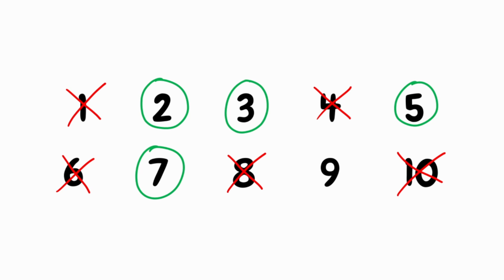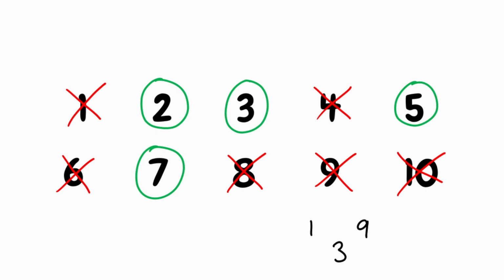And now for 9. Well, the factors of 9 are 1 times 9. 9 isn't in the 2 times table. However, it is in the 3 times table. We can make 9 by doing 3 times 3. I'm not going to write that down twice, I'm just going to write it down once. So 9 actually has 3 factors, which are 1, 3, and 9. Going back to our rule, because 9 has 3 factors, it is therefore not a prime number.